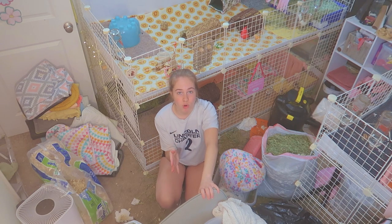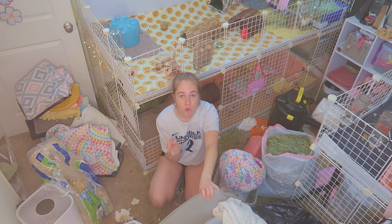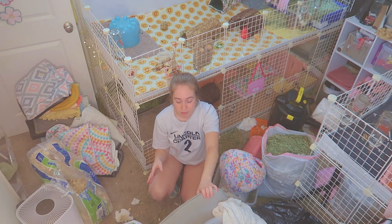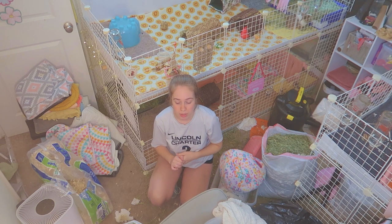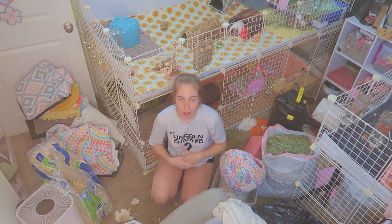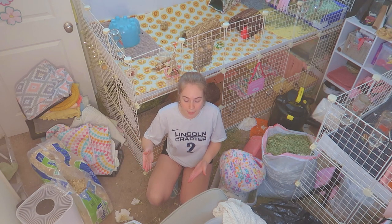So once every 3 to 4 weeks, I actually go to the laundromat and spend probably about 4 hours there washing everything. So before I clean cages again, it will be time to go to the laundromat, which means that I have a lot of dirty laundry to store in this room until that point.